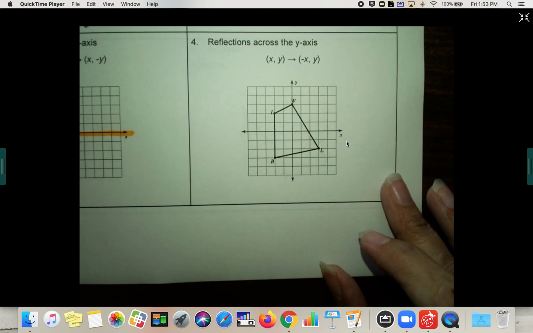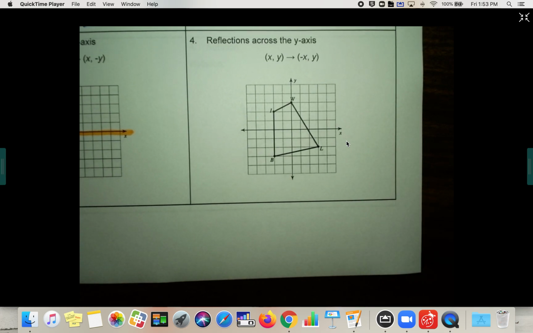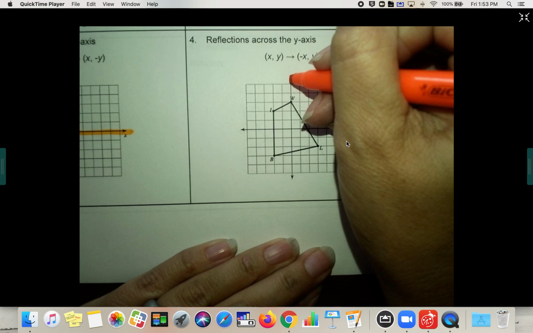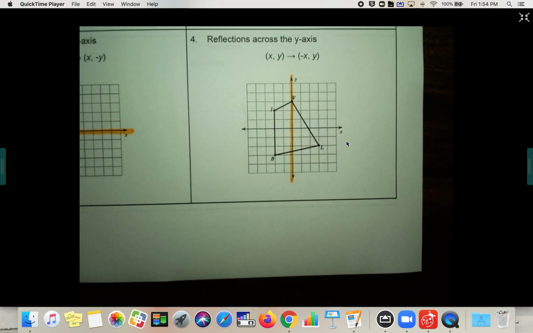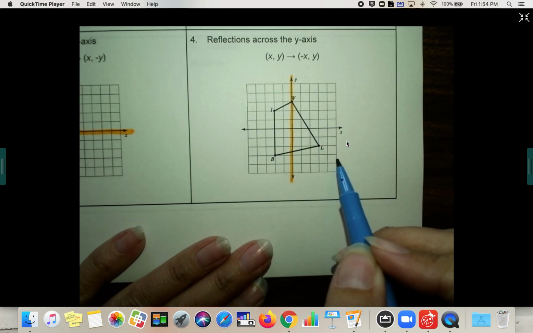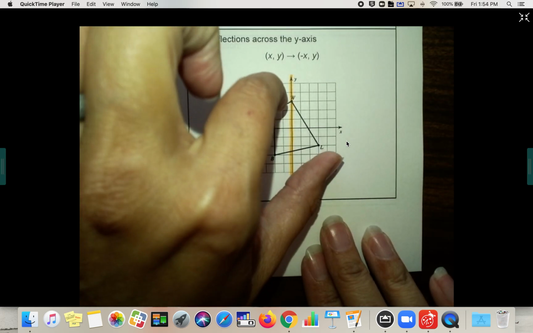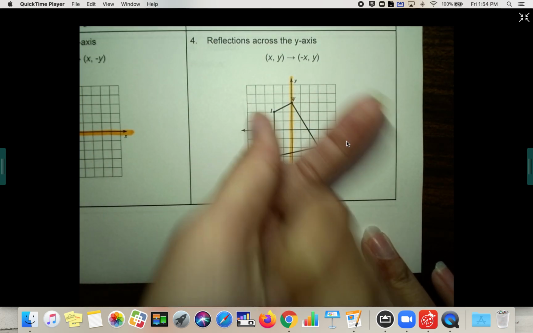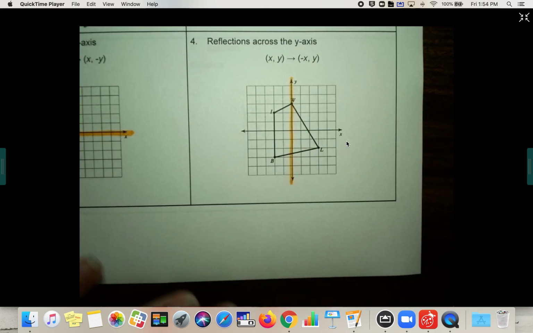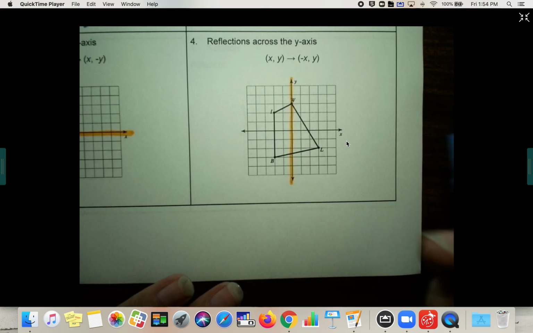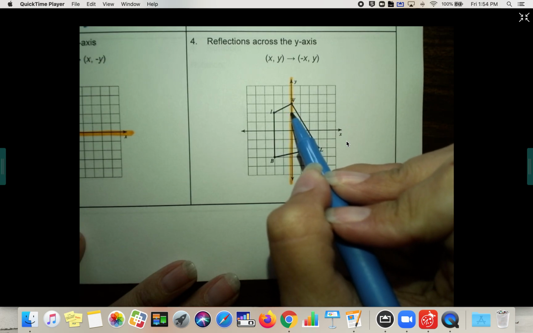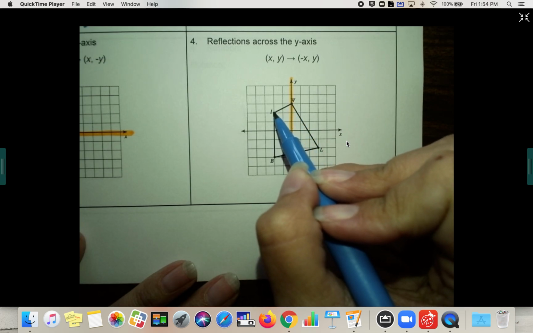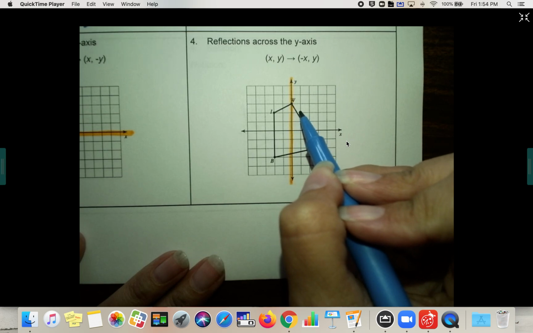We are this time reflecting across the y-axis again. So make yourself a mark, a darkened line or a highlighted color, on the y-axis so that you're sure you're flipping it the right way. And you're just going to flip it across the y-axis. So again, we're going to pick it up and this time just flip it right over. It's just flipping over itself, basically. Okay, let's start with I. I, in relation to my highlighted line, is 2 to the left. So I'm going to drop my new one 2 to the right.